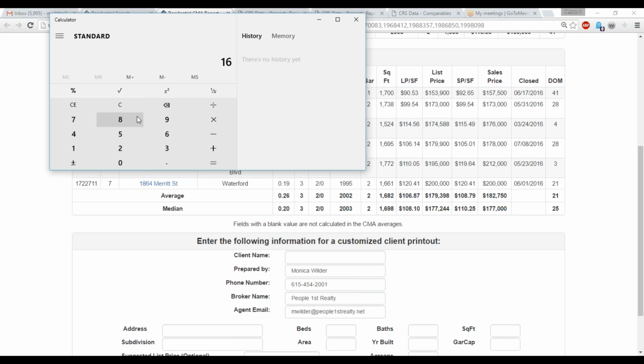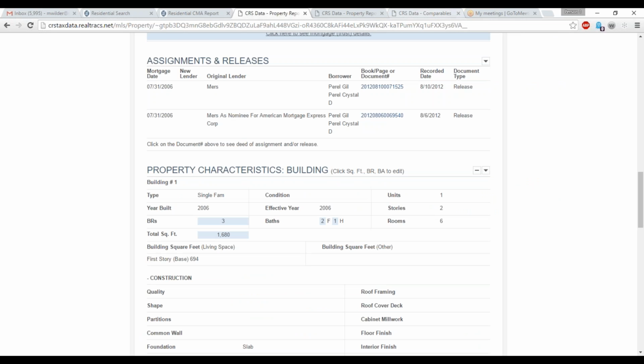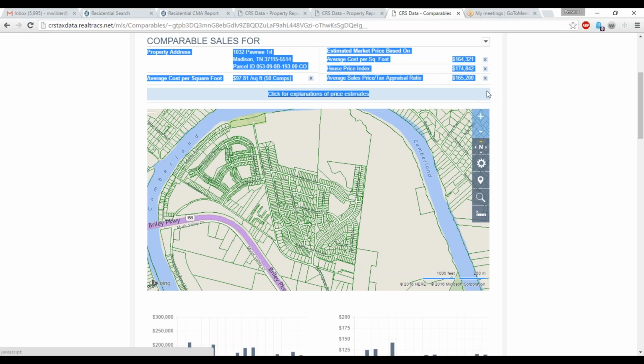So we know that our property has 1,680 square feet, and we know the average sales price per foot of these properties within a mile is $108.79. Well, look at there, $182,767. But wait a minute, when I went to the comparables in tax, that number is nowhere near that.